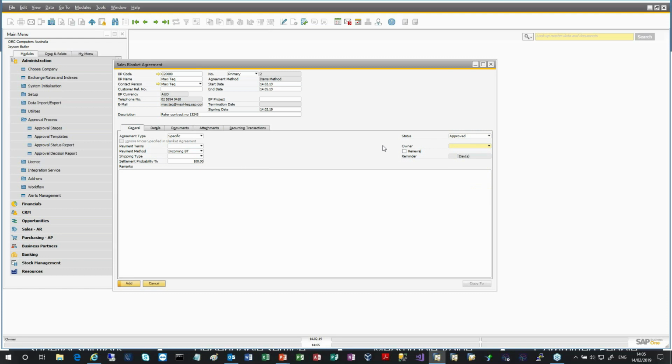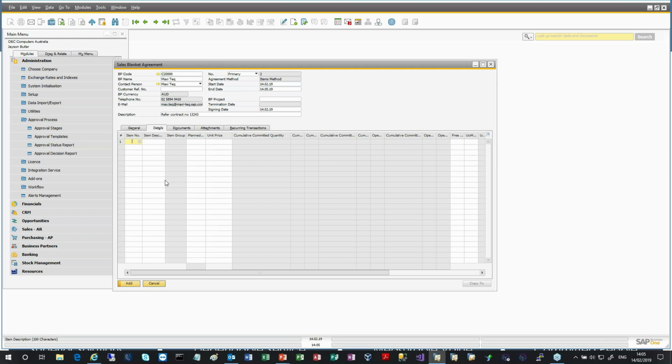If you're using document ownership, which prevents certain people from seeing other people's transactions, then you could fill that in as well. And you could also set a renewal reminder to let you know when this contract is about to finish or to end. And you could set that for 10 days prior to our end date.